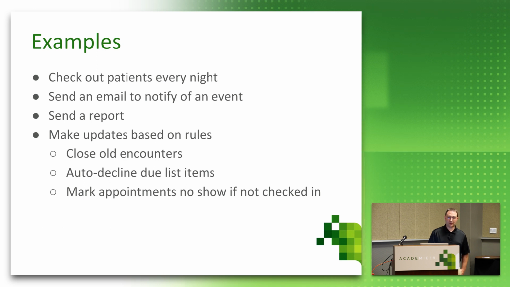The due list items, very popular with health surveillance. If they are not required, not mandatory testing, they're completely voluntary. After a given date, they decide these people are not going to come in and do their voluntary procedures. They're not going to come in and have their cholesterol checked. And since we don't force them to do it, we'll just go ahead and auto decline those and assume that they're not coming in. The marking appointments as no-show: if they don't check them in, we can go ahead and flag it as no-show. That way, when they run a report, they can know who's everyone that failed to show up for their appointment. I need to contact them and let them know they need to come back in.